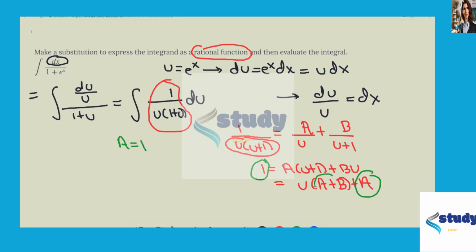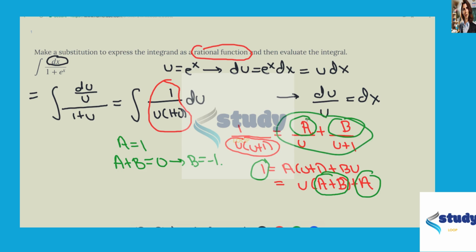And because on the right, we have a plus b in front of the u, next to the u, but on the left, there is no u, the coefficient in front of the u must be 0. So solving this for b, we get b equals -1. And then we could plug these values in for a and b in our partial fraction. And then we take this, and this is the term that we're replacing the fraction with. And then we integrate. So let's go to the next page to do that.